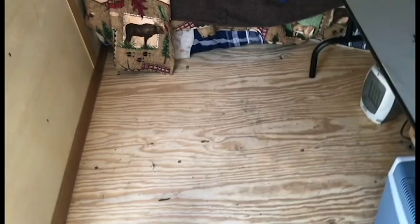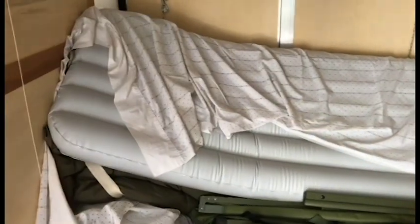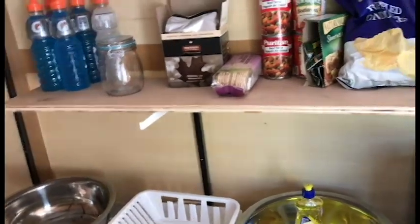So we're now in the, what I've done is I've changed things a little bit. So this is where my bed was in this corner, you see? So I've undone my bed because it is undoable. See, this is the cot. It's quite remarkable how it undoes itself and straps together and it folds up in just a little piece. So what I've done is I've thrown my bed on here and I've put this in. So I'm just going to back up, Rob. I'm just going to step out where you are.